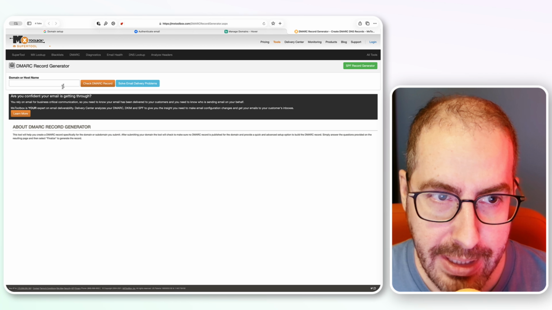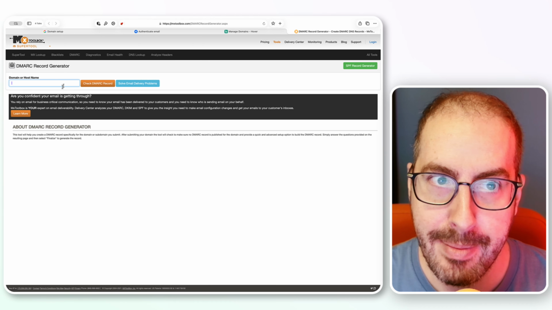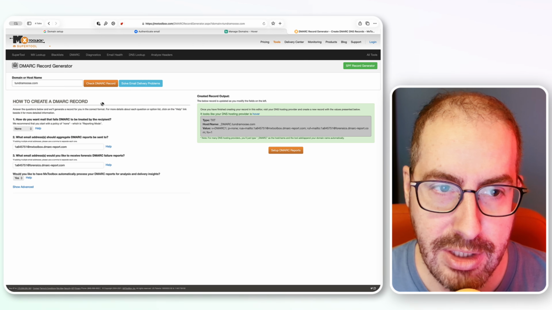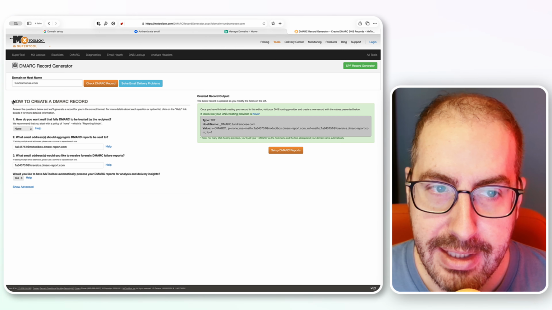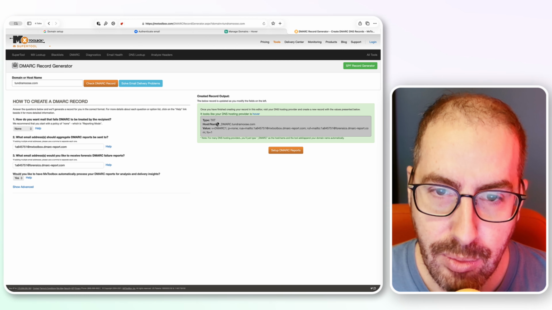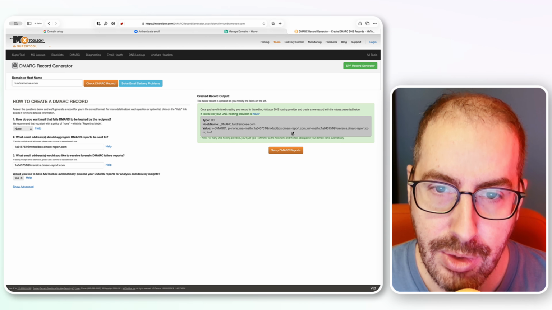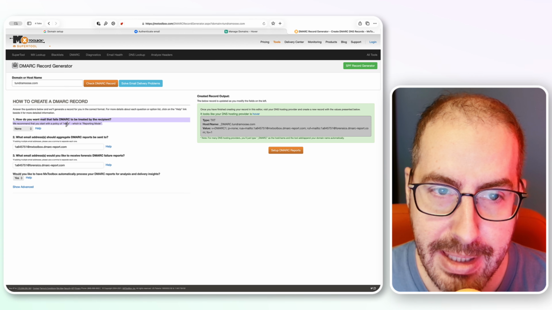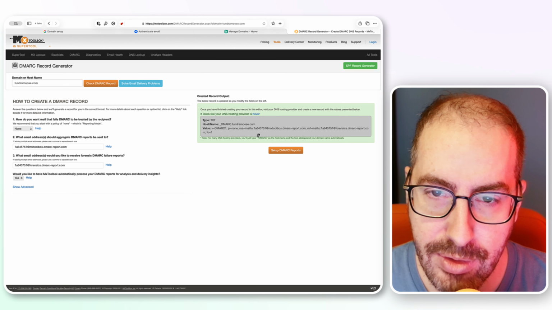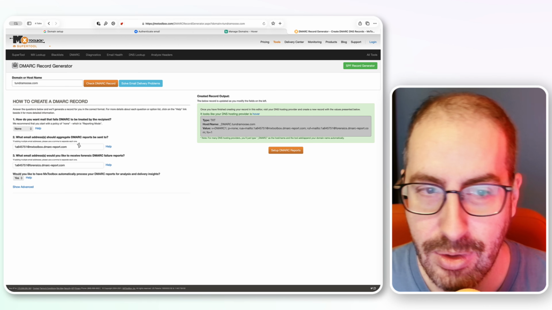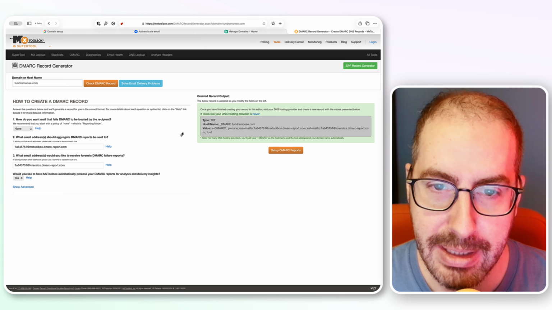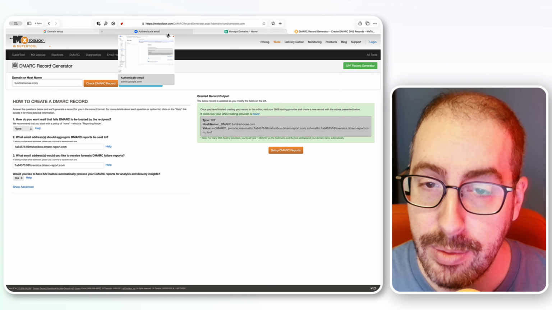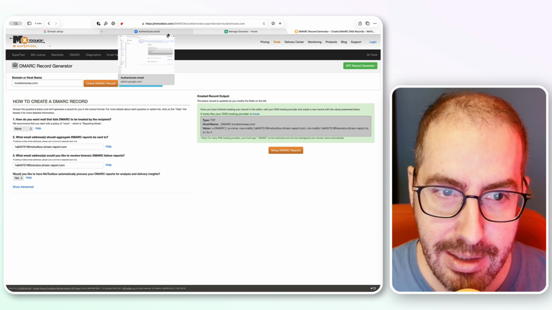So for our DMARC records, I like to just use the MX Toolbox. If you type your domain name, you'll see that there's actually no DMARC record. So it's going to show you how to create one, and you see the results over here. So the way DMARC works is usually you want to have an email to receive the logs if you start blocking, but you don't necessarily want to publish your own email in DNS for spam reasons. I'll create a group right now, and then we will use that.